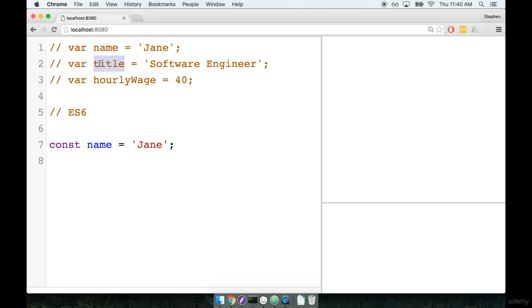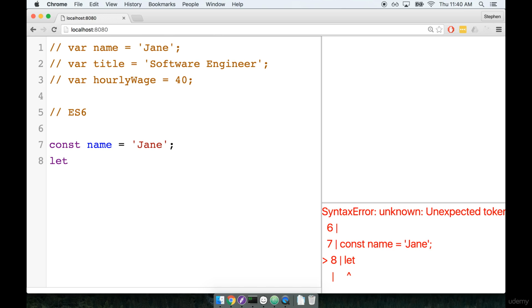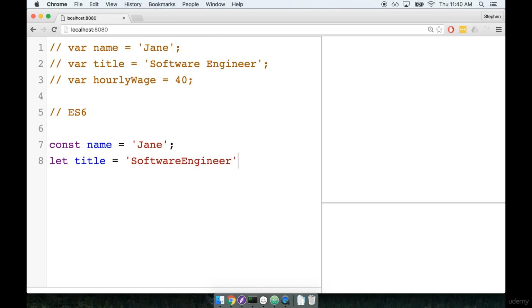How about the employee's title? Do I ever expect that to change? Well, reasonably, yeah, I would expect that to change at some point in time. Maybe not in the lifespan of a very short-running function, but again, we're pretending here that we're using these variables to describe an employee over a span of years. So I might use let title software engineer, and I'm using let specifically because I would expect the employee's title to change at some point in time when they get promoted.